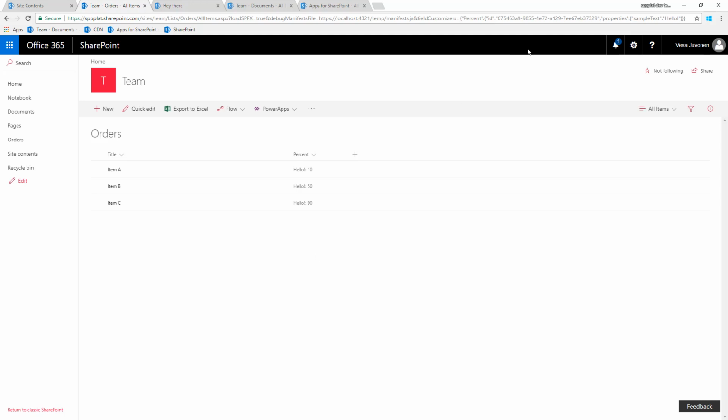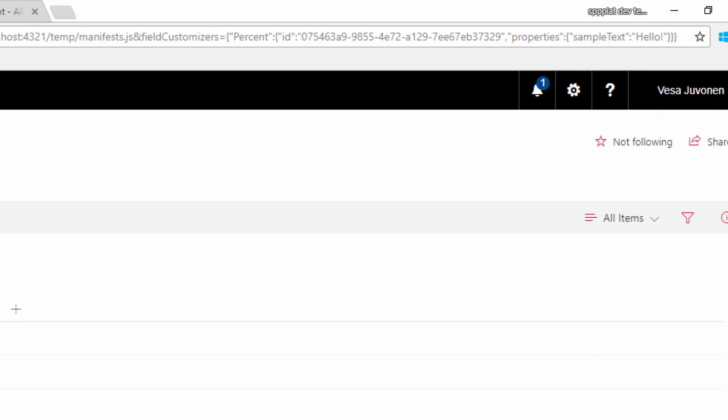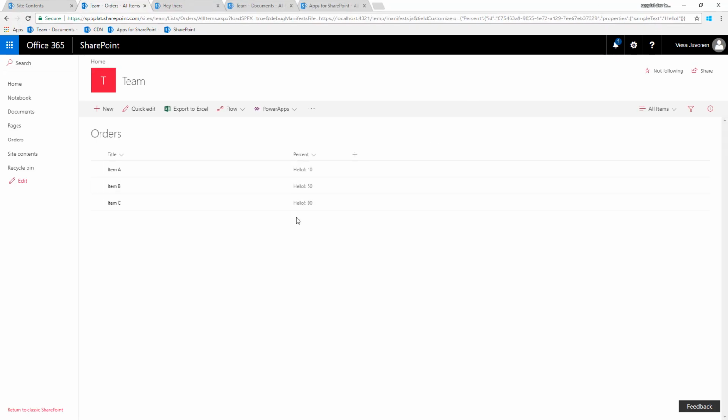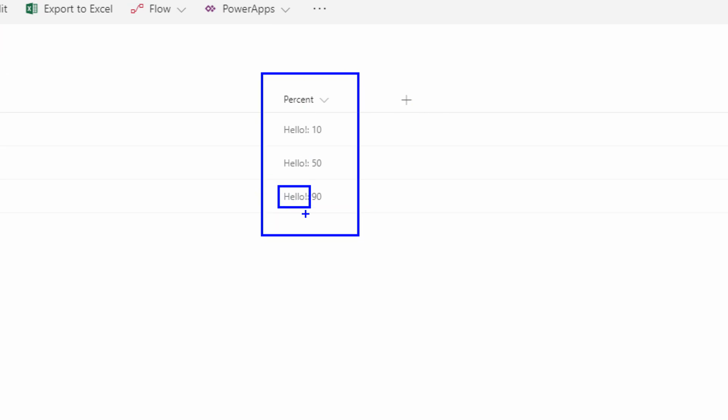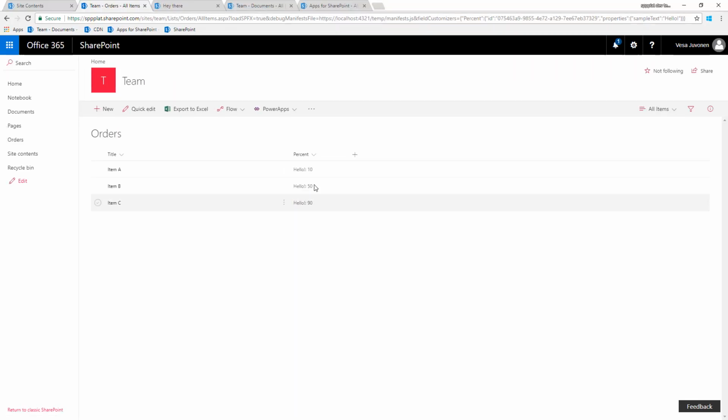And what actually happens here is that we are providing a query parameter called sample text property, which is called hello, and that was actually getting rendered together with the percentage field value in here. So you can see that hello is there, and the actual value of the field is listed on there.